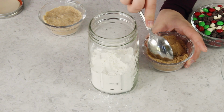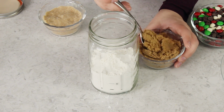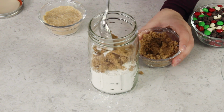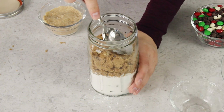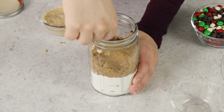The next thing you're going to need is 1 cup of brown sugar, and you'll want to firmly pack that sugar when you're measuring it. Now, either using just all dark brown or all light brown sugar will work just fine, but I like to use a half cup of each. It just adds a little extra color to the cookie jar, and honestly, I prefer the way the cookies taste with a half cup of each light and dark sugar. I usually do the dark brown sugar on the bottom, and then we'll use our spoon to tamp that down into a nice even layer over the flour.